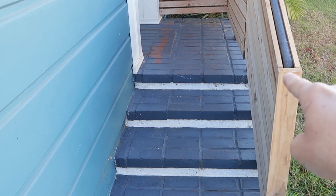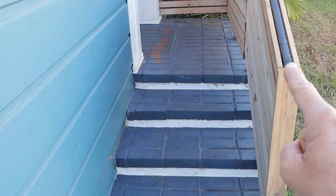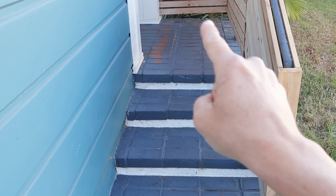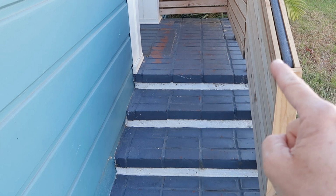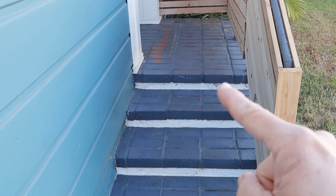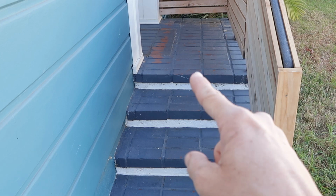So I was gonna attach this top part, but I actually need to go pick up some finishing screws. So what I'm gonna do next is pressure wash all of this, we'll let it dry, we'll run to Home Depot, and then we'll come back and attach that section. So let's get to it, pressure washing the bricks.